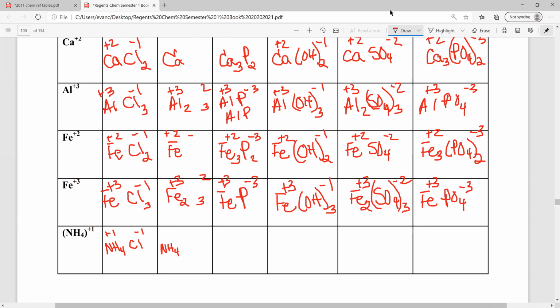So now again, I have NH4. And now I have my oxygen, which is a -2. I wonder what happened to my oxygens over here when I zoomed. I don't know. So then this is a +1 and a -2. So I need to crisscross that 2. But I need to put the whole polyatomic ion in parentheses because I need 2 of those ammonium ions. So I have a +2 that cancels out the -2.